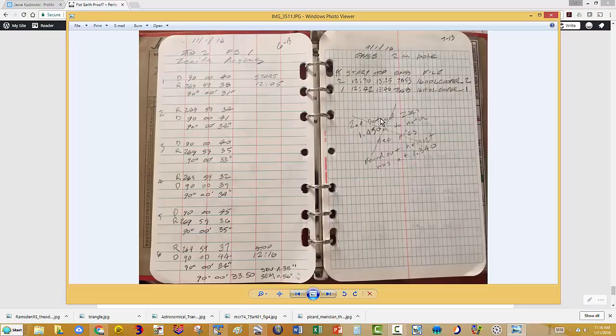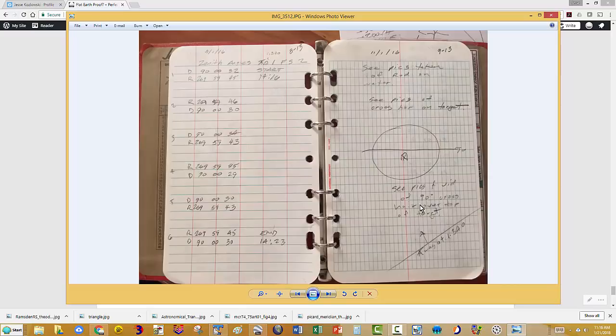And then I discovered that when I went to do this for the 3rd time, because I wanted to have independent occupations, I literally blew it. And I flipped the number. I think it was 143 instead of 134. So the instrument was not at the same height as the target. But, oh my God, I took the time and recorded these zenith angles, which I didn't even bother reducing. Anybody who wants to take a snapshot of this page, reduce these zenith angles, and using the wrong height, you will still see the arc there. But anyway, just to be faithful to recording what happened, here you have it. Mistakes happen.